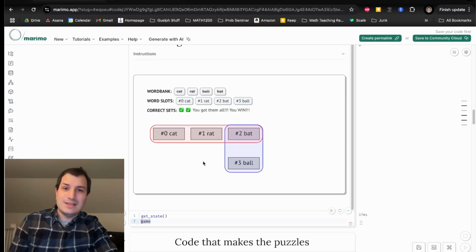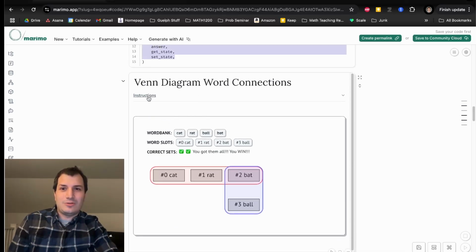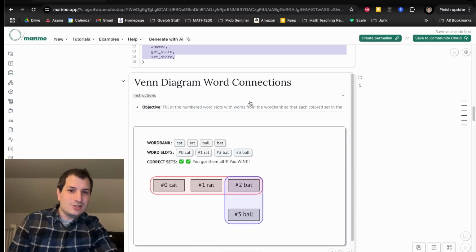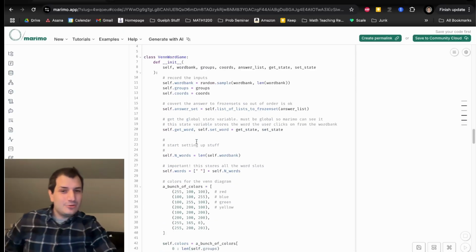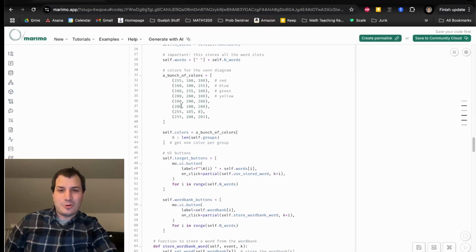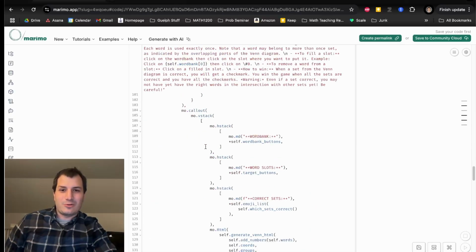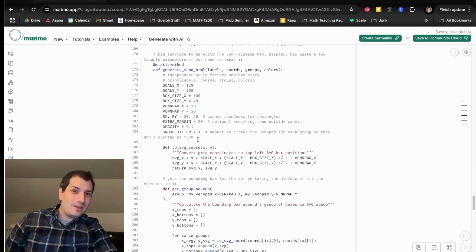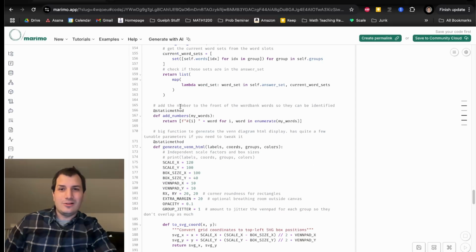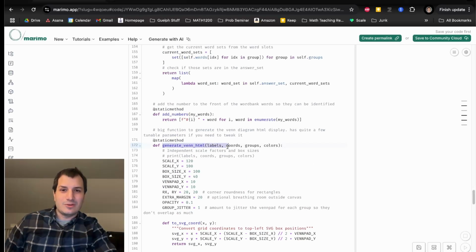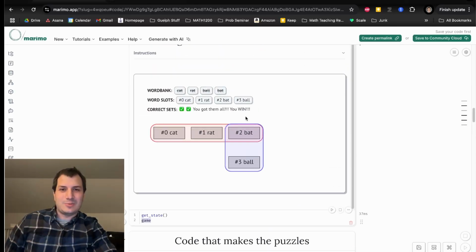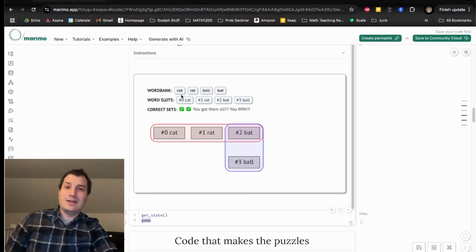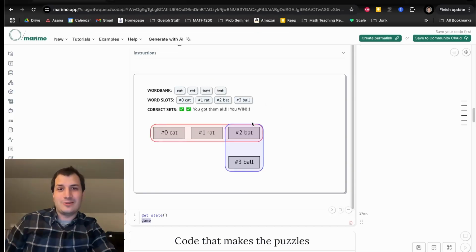And then game is just printing out this whole little game thing with the little instruction widget that gives you the instructions and all the buttons and all that. If you want to see the code, it's all down here. I used some AI programming tools for a lot of it to do some of the grunt work. The main hard part was writing all the HTML here. So it makes a little Venn diagram in HTML and it prints that out. That was the hardest part, getting that to work. And there are lots of little buttons and things. If you know Marimo, it's a really cool way to make these interactive Python things.